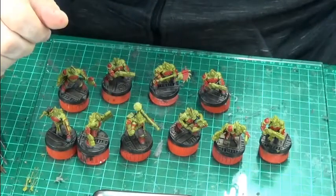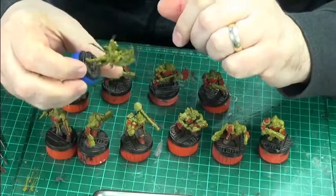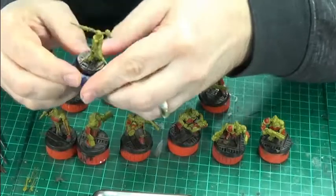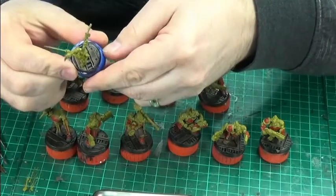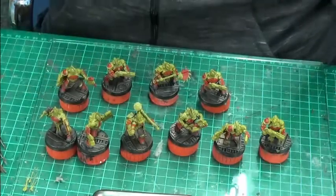I'll probably come on to House Escher. So far what I've done is a bit of yellows, so, you know, they've done some, I have to do the trousers blue or black, actually. I might do them blue anyway. Yeah, we'll see, but there we are.